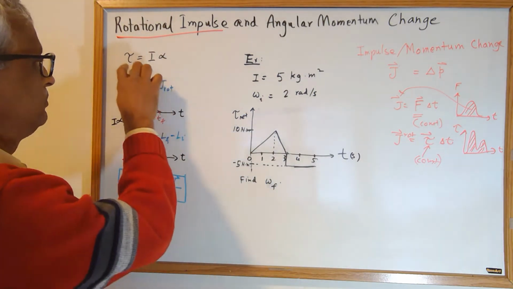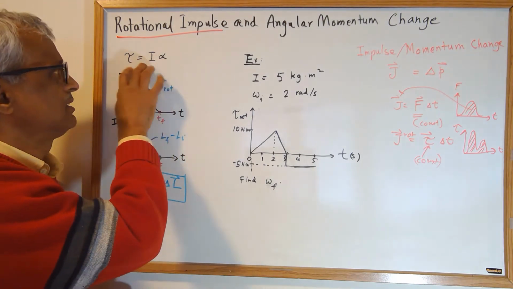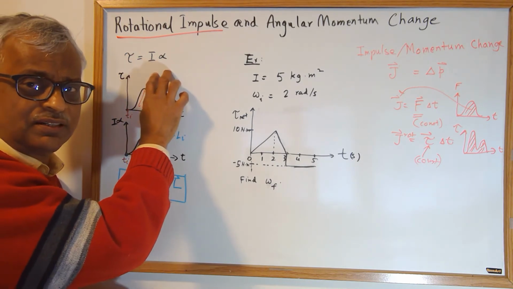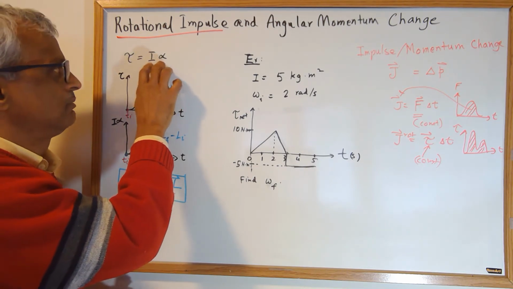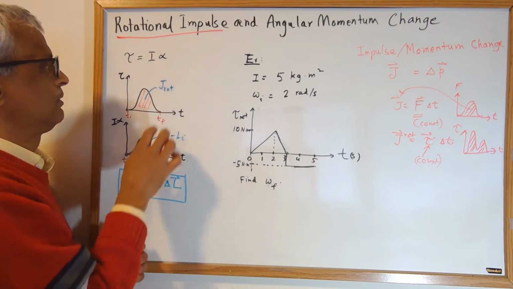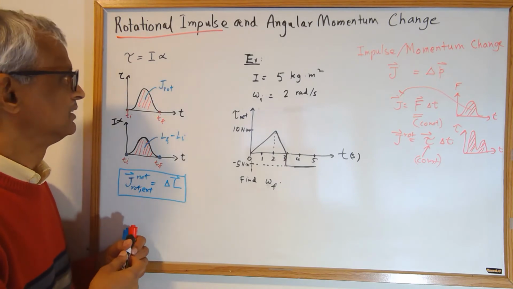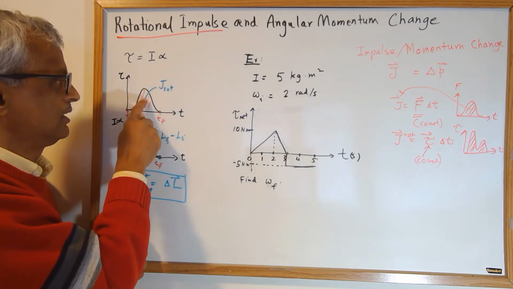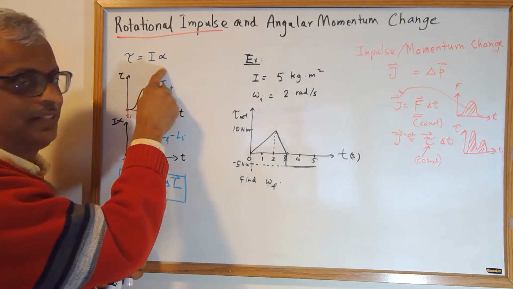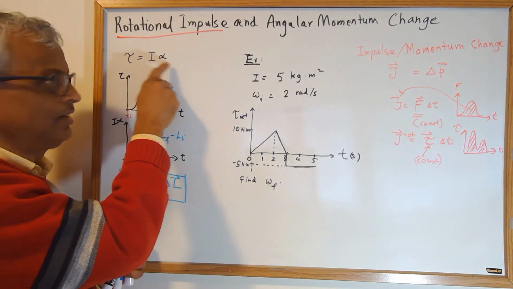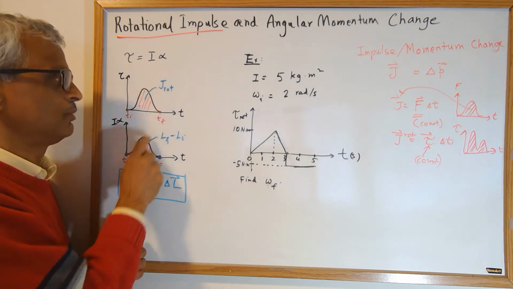You remember that if I was constant, I alpha was something we used for Newton's second law. Now, if things were changing, whether I was changing or alpha was changing, a better way to do it is to go through this impulse system. So you plot torque and you get a rotational impulse, which is the area under here. And we plot I alpha because these are equal at any instant. So this plot will look identical to that plot, and the area under here will be equal to the area under there.